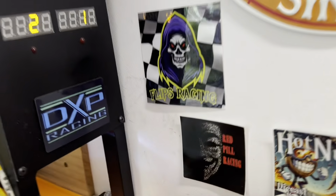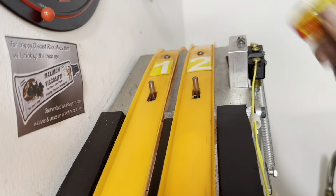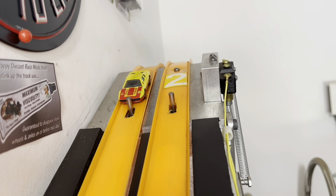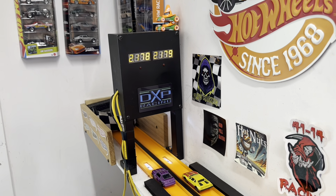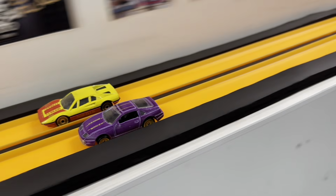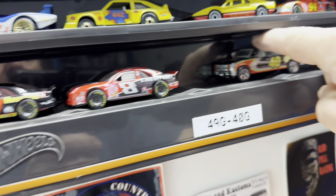180 to a 184. Ferrari was coming back on him. Swap lanes. That Ferrari, he's got a cambered wheel on the front, and I think it makes him a little bit faster. Oh, another good race. He got him though. 178 to a 179. It's close. All right, I'll move some of these cars.